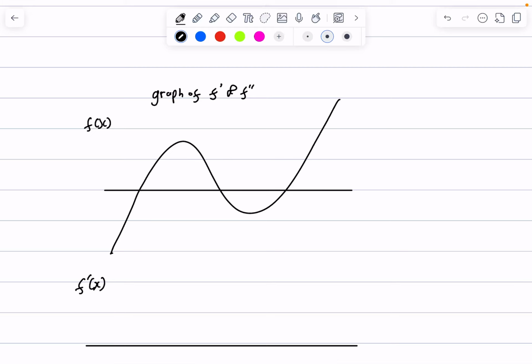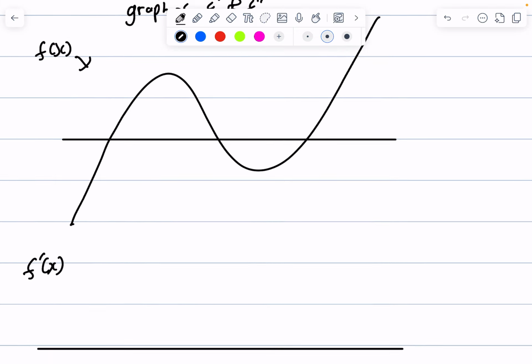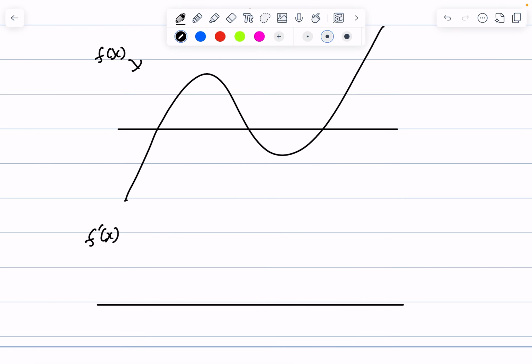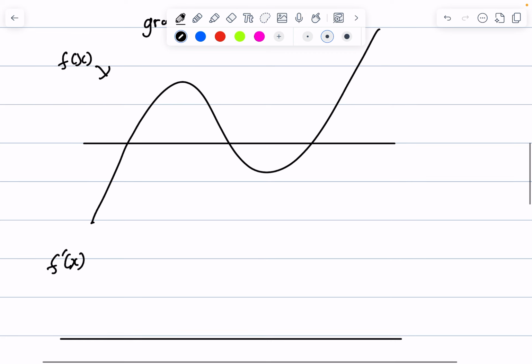So this one will be the graph of f prime and f double prime. Let's just say you have f(x) and it will equal to this function. Immediately, in order to tackle the f prime function, you would want to find the maximum and minimum points. So in this case, the maximum point will be here. Let's call this A, and it will be here. Let's call it B. And then we kind of just draw a line.